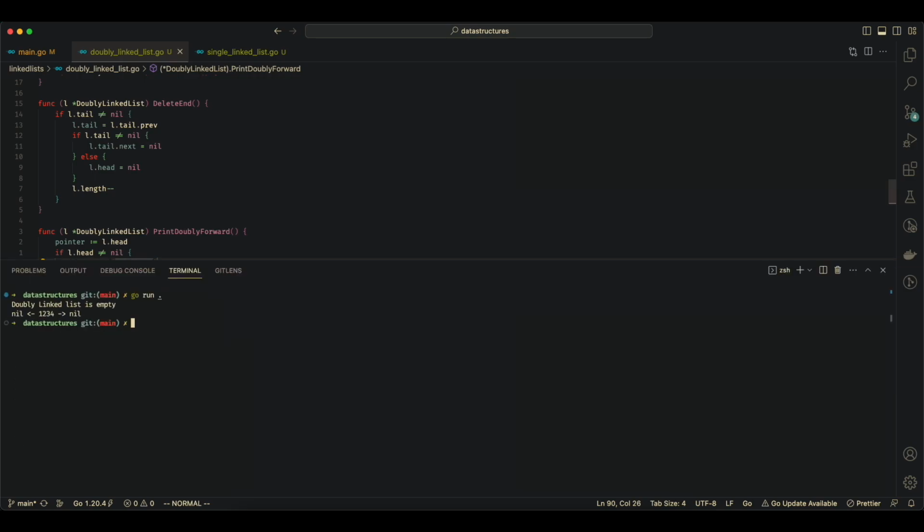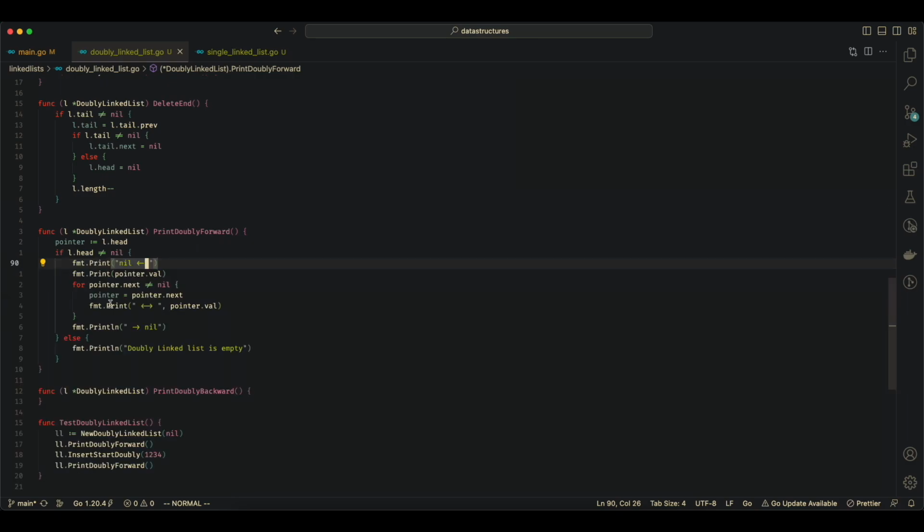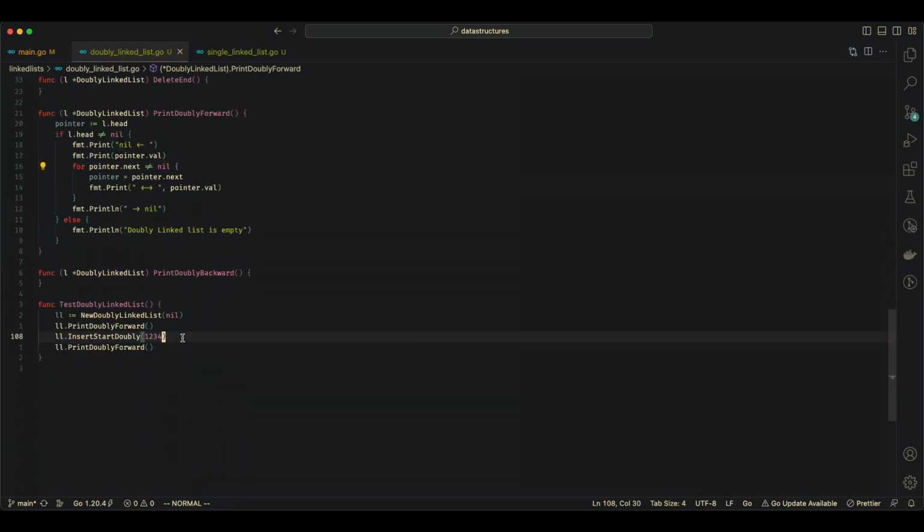All right, this makes sense. So we have inserted one node here, and it is pointing to nil as its previous and the next. This makes a lot more sense. This is a lot better to look at.